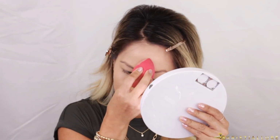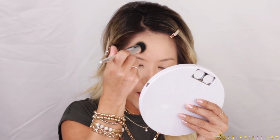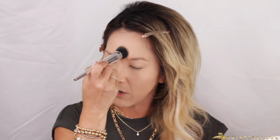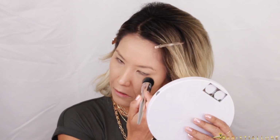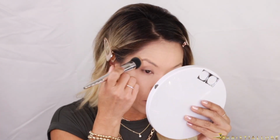Okay, wow, look at that, it just blends beautifully. Oh my goodness, this is nice, you guys. Look at that. So I'm going to take my milk brush and blend a little bit more. And remember, when you use the brush, you're obviously depositing more pigmentation than if you would just use your beauty blender. So the beauty blender or makeup sponge helps lift some of the product, so it makes it more natural, but let's be honest, there's nothing natural about this girl. Okay, so yeah, I'm liking that.